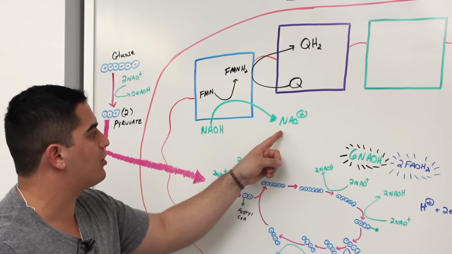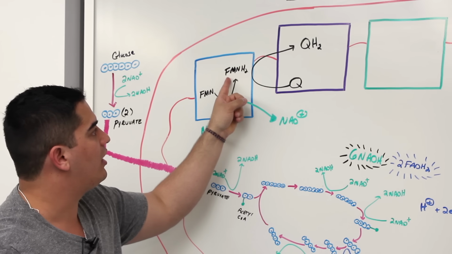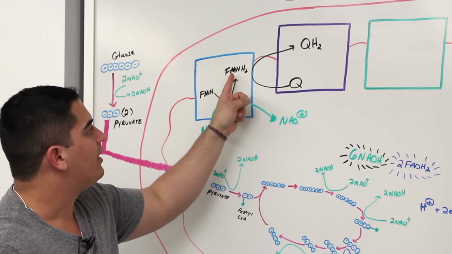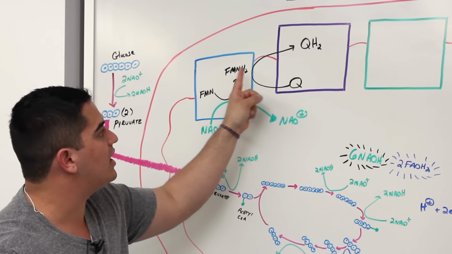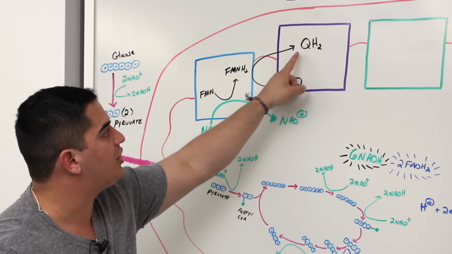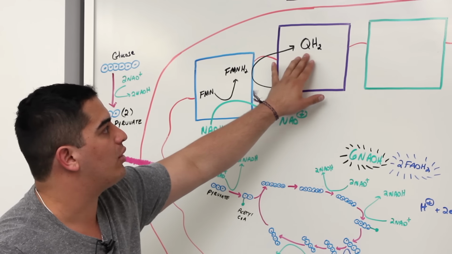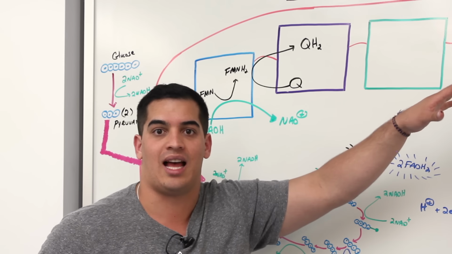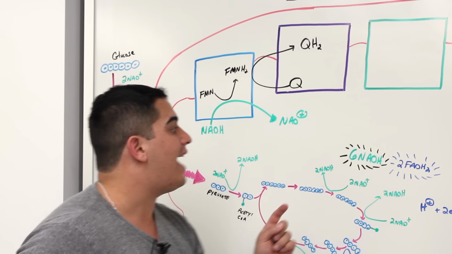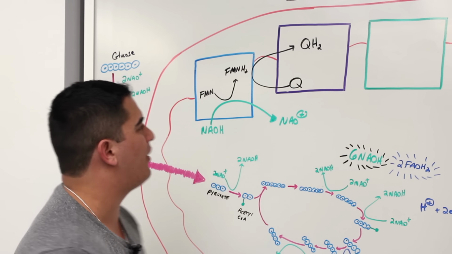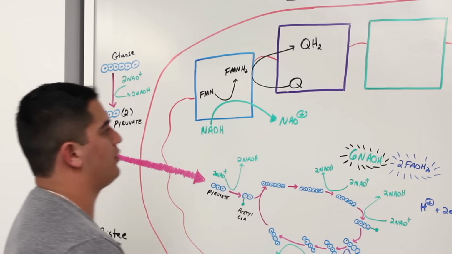Okay, so again, what happened here in this first part? NADH dropped off its electrons to the FMN, who got converted into FMNH2, which is the reduced form of flavin mononucleotide. That flavin mononucleotide passes the electrons onto coenzyme Q, which gives you the reduced form of coenzyme Q. And then he'll take these actual electrons and pass them on to the next step. Before we do that, now let's see how FADH2 is doing this. Because now we've got to look at how exactly FADH2 is performing this function.